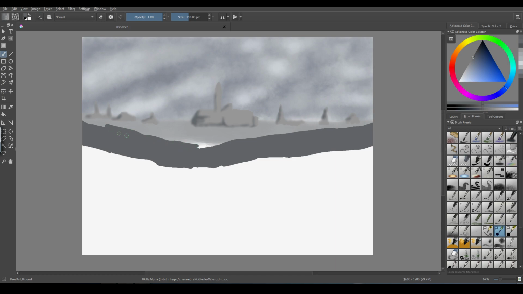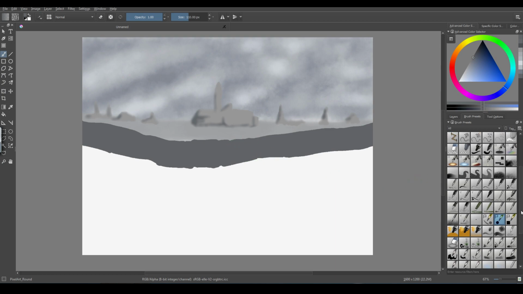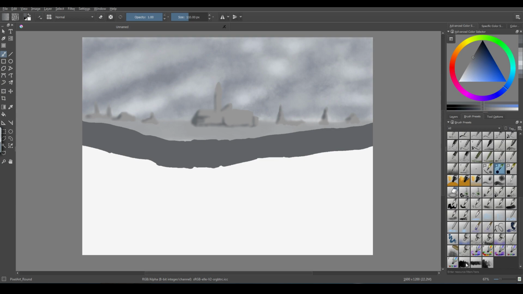Better fill that area in really, hadn't I? Yeah, oops. Get rid of that last stroke there. And this one is just going to be trees basically, so we're going to grab this tool, which is very handy. I'm going to go darker still, and we're going to create the effect of bushes and trees using this one. In fact, darker still, I think. Gives us a nice tree line.